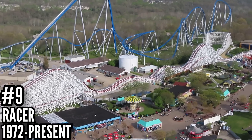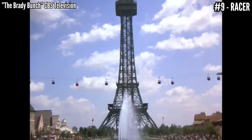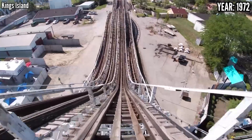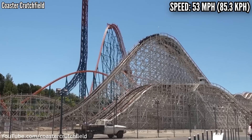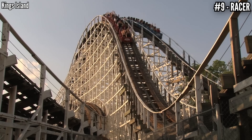Number 9: Racer, a PTC wooden coaster, opened in 1972. When Kings Island opened, this was the main attraction — the Eiffel Tower and the Racer: an 88-foot tall, 53 miles per hour, 3,415-foot long dual track wooden coaster. This is given credit for sparking a new coaster revolution, and was so popular that other parks started copying the model — Kings Dominion, Carowinds, Magic Mountain, among others throughout the 70s. Kings Island turned one of the trains around to run backwards in 1982, and what was supposed to be a temporary gimmick turned into a permanent fixture, lasting all the way through 2007. The park has kept this running well over its 50 years, as they take pride in their history and this historic coaster.